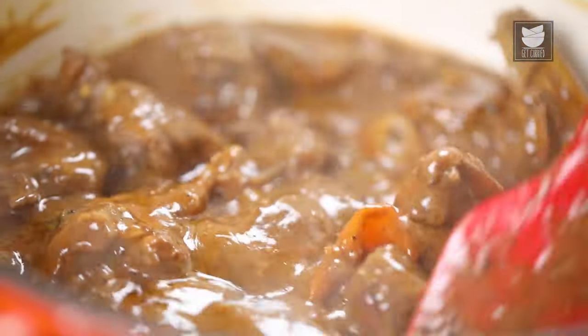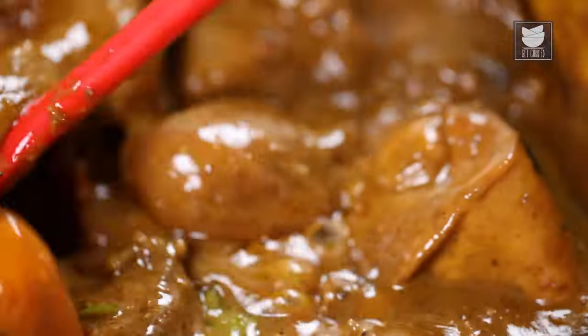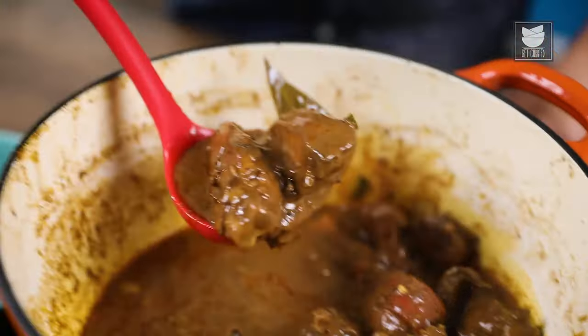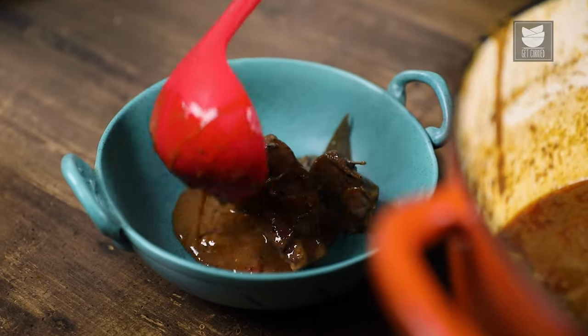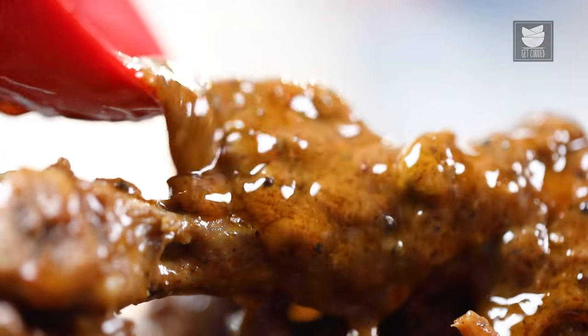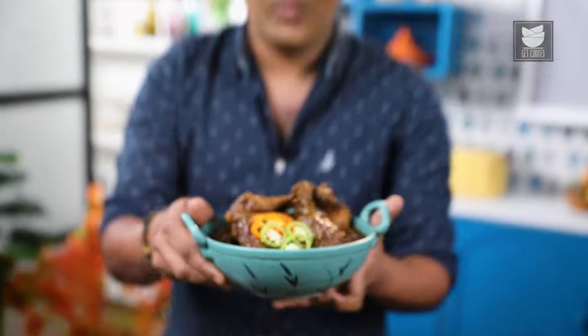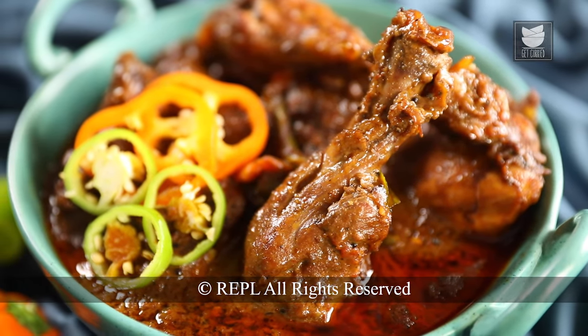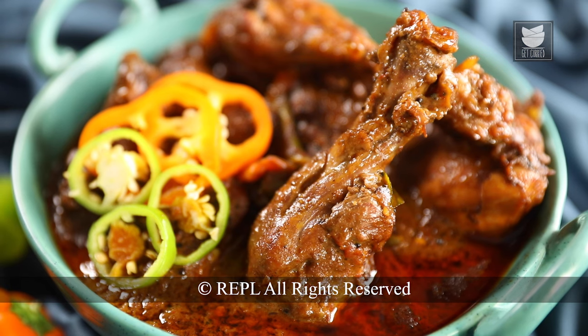It's been 20 minutes now after the addition of the tomatoes — overall it's been around 40 to 45 minutes. The chicken is looking wonderfully cooked and the gravy has also reduced and simmered beautifully. With this, off goes the flame and time to now serve this. Sri Lankan Black Chicken Curry — I hope I've added yet another gem to this series called The Curry World. Make this for your family, make this for your friends. This is me, the Bombay Chef, Varun Inamdar signing off. Bye for now. Thank you so much. Bye.